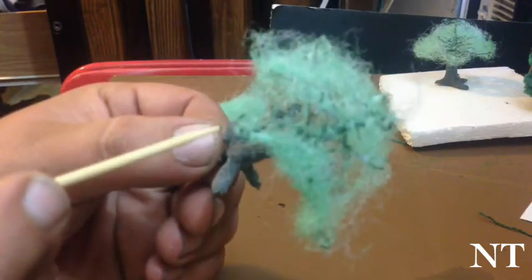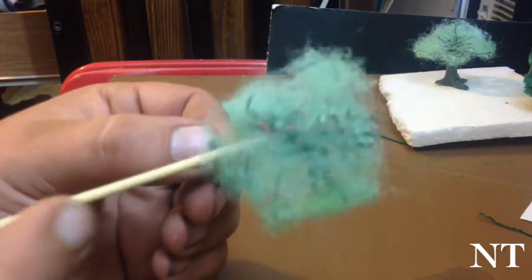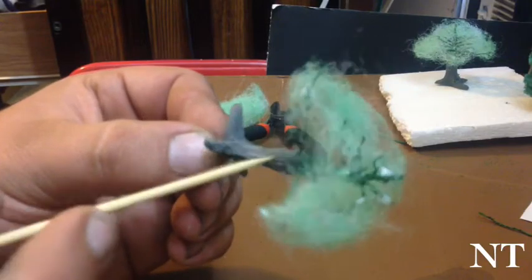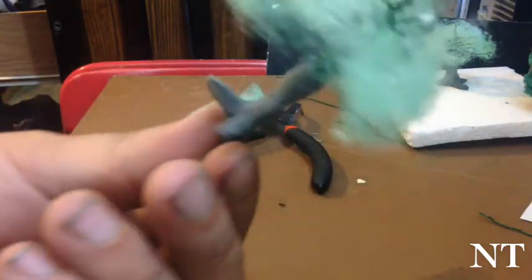The more force you put on it, the deeper the groove lines will be. That's all there is to it. I like to go nice and light, and as I'm going nice and light, eventually it just gets heavy enough.